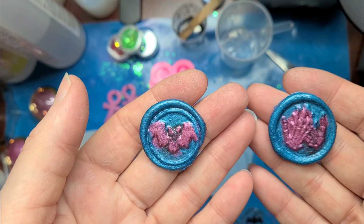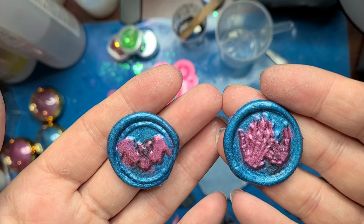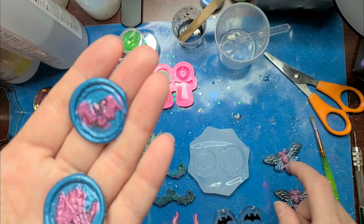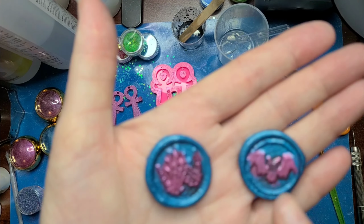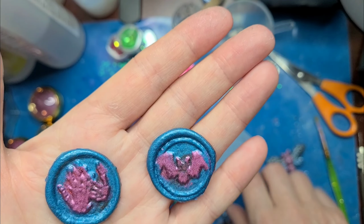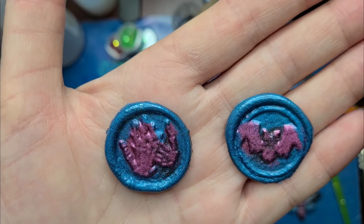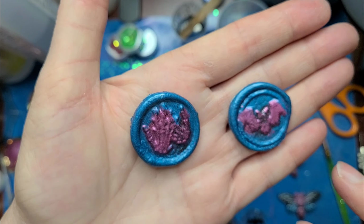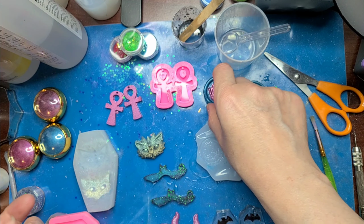wax seal set that I did receive from Caspire. And like I said, I think they actually did come out pretty decently considering the trials and tribulations I had with my mold still being sticky, never fully curing. I'm wondering if maybe after I make the wax seal, there's something I can lightly coat it with that'll prevent it from doing that to the silicone. So again, that's something I'm going to have to experiment with, but I am happy with the way these turned out, and I think these would make fun little jewelry components. But let me know what you think of this whole experiment down in the comments below.